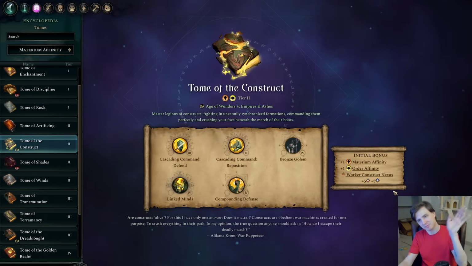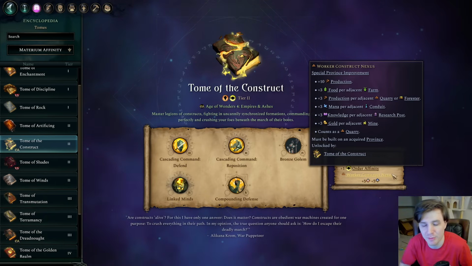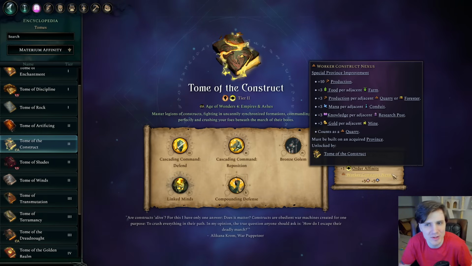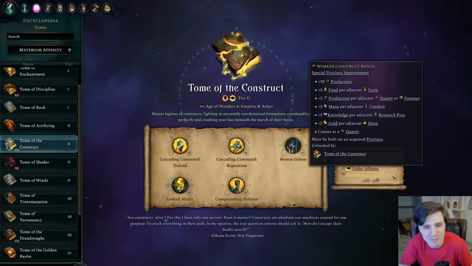Okay. Let's move on to its building. Worker Construct Nexus. This is one of the strongest improvements in the entire game. It gives 10 production flat. Amazing. Then literally anything you put next to it, it gives more of it. It literally cannot go wrong. It is enormously powerful. I would argue it might actually be the best improvement in the game.